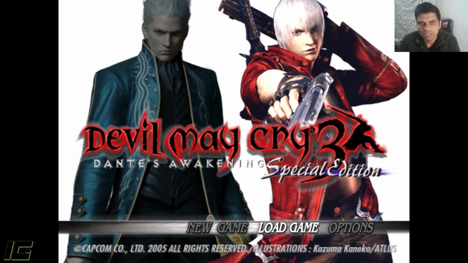By the way, I'm talking about the default control scheme here on both the games, the original special edition version or the PC port versus the HD collection version for PC. So we will be only discussing the keyboard controls of both the games. What are the main differences when we talk about the keyboard controls and talking about the options as well.